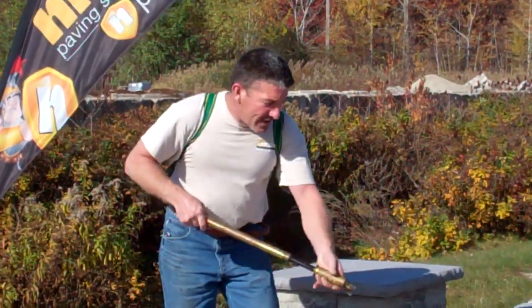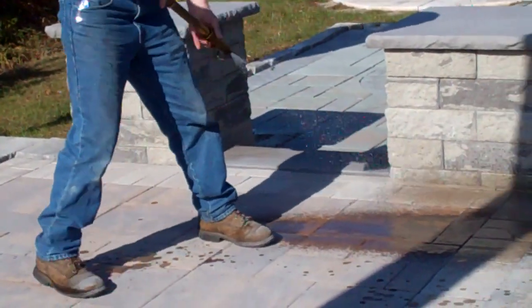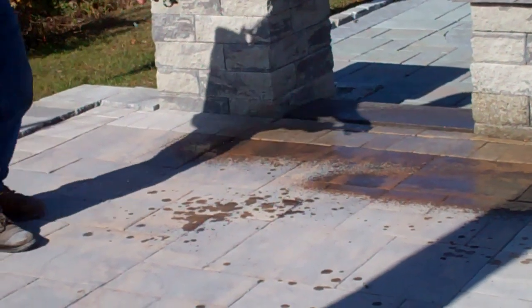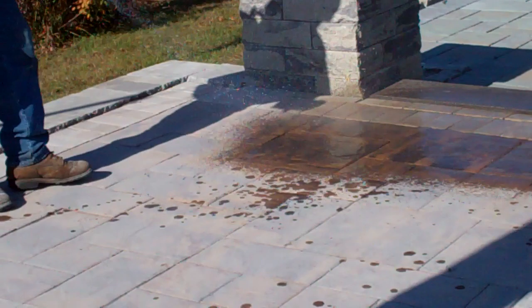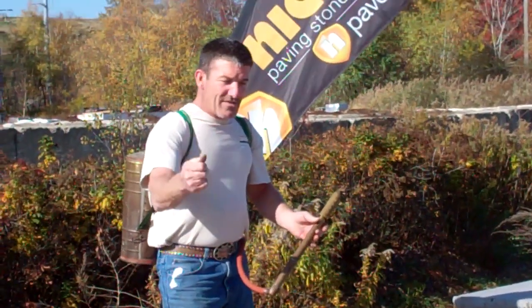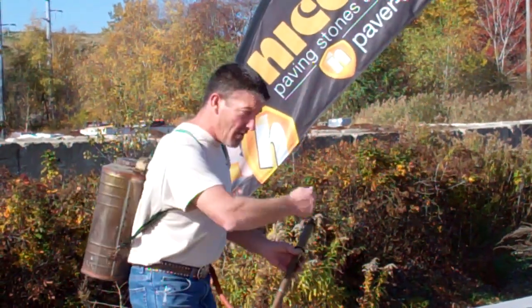You want to use a fine spray, mist, and hit all the polymer on here. Okay, you want to hit all the joints. You don't want to flood it, you just want to get it wet. And this will work. Again, you don't want to soak it. Get it nice and wet. Don't want it flooding and puddling, okay? You got a fine mist on your garden hose, just go over it. Don't keep going over it, just go over it.